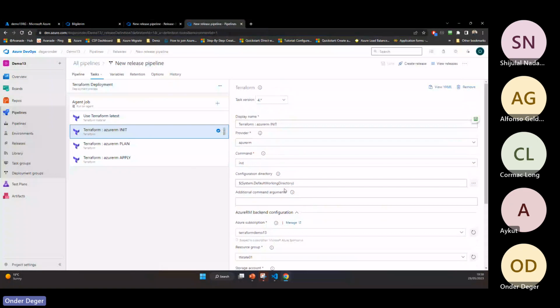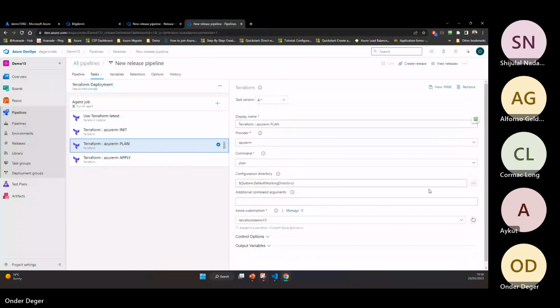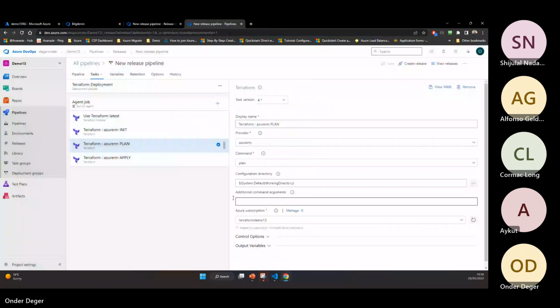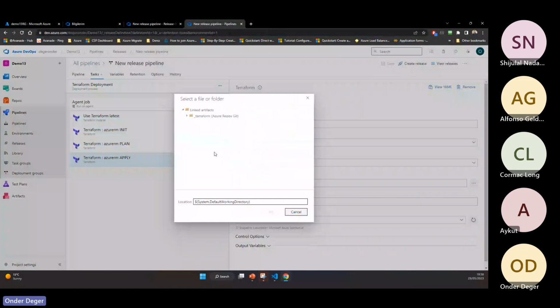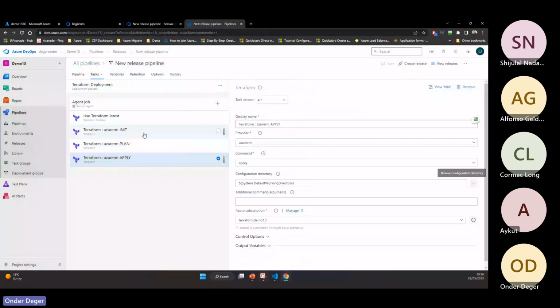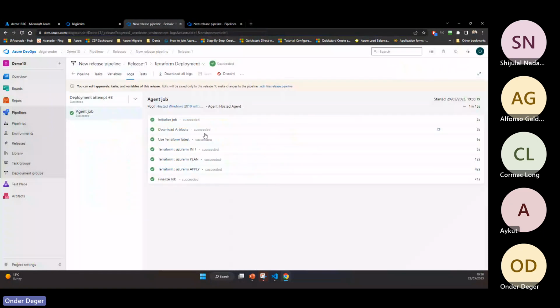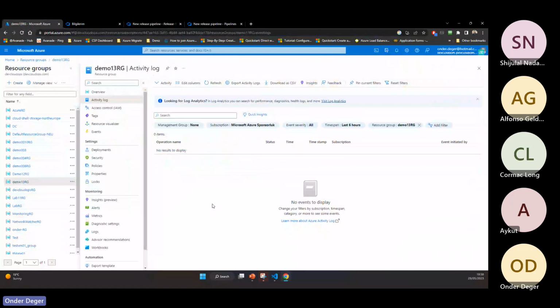But for this one, the directory normally went to the default one, so I just show this guy in here and also in here. And after that, when I run Terraform in the release pipeline, I got my storage accounts and the resource.